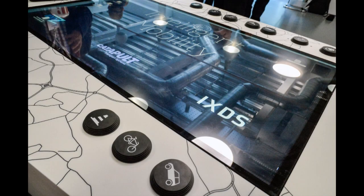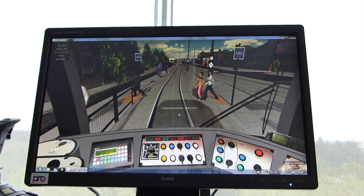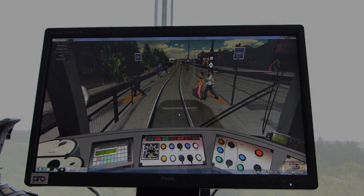Intelligent mobility is the future of transport. Driverless vehicles, smartphone apps and social media will all transform the ways that people and goods are transported all over the world. Virtual reality will play a vital role in nurturing and testing out that innovation process. According to Martin Pett, they already have plans to build up their pool of equipment at the new laboratory, opening up even more possibilities in research and development of new ideas in the future.